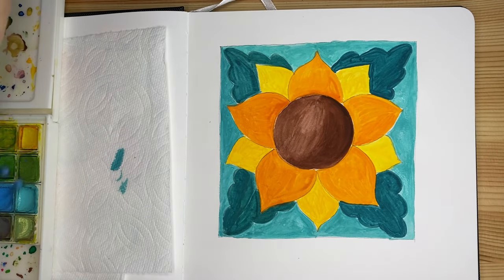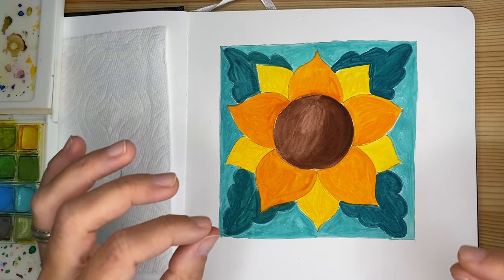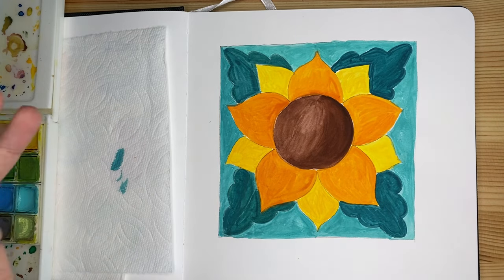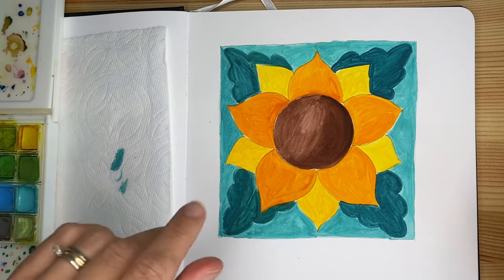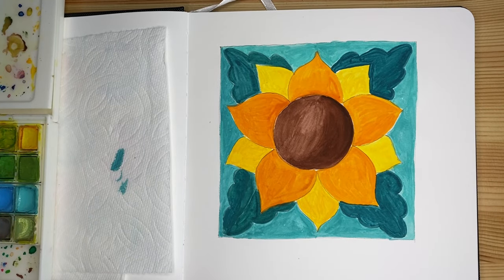Now the design is all done and we're gonna let this completely dry. I'm gonna prep my extra fine markers. Extra fine, what did I say? Fine extra marker, that is fun. Extra fine markers, and I will be ready for outlines and patterns.